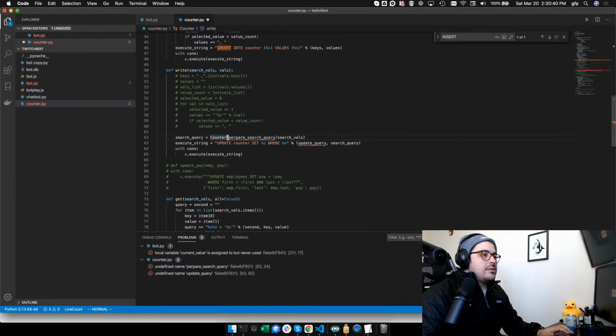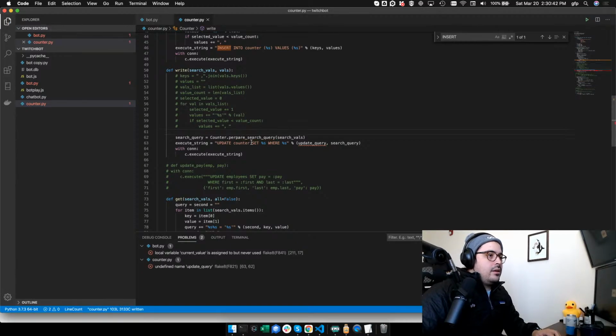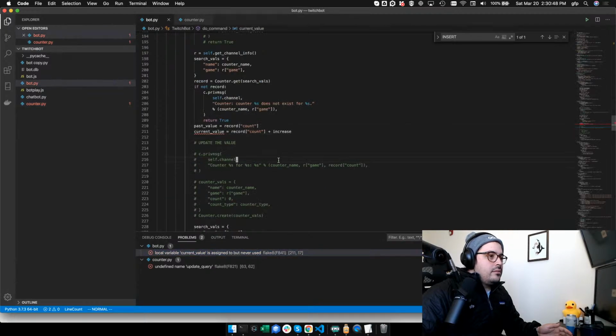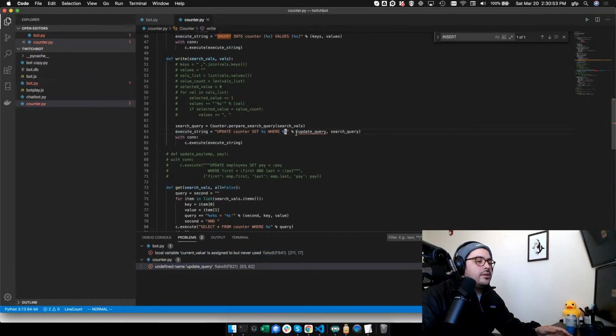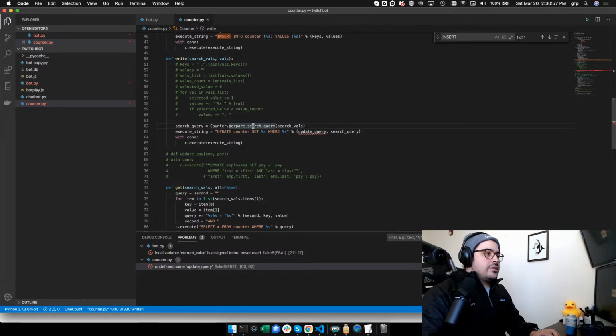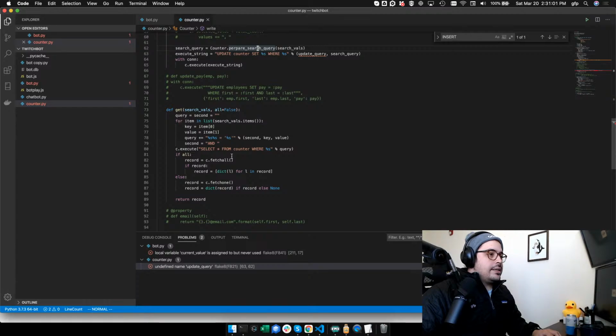Yeah, I can just do this, right? And that will work. Current value. Okay, cool. Yeah, I can do that. So search query, counter, prepare search query with search vowels. And basically I can do the same thing for the get.